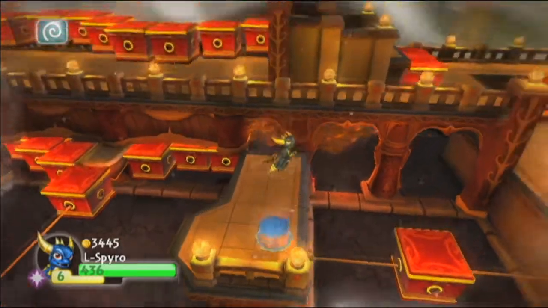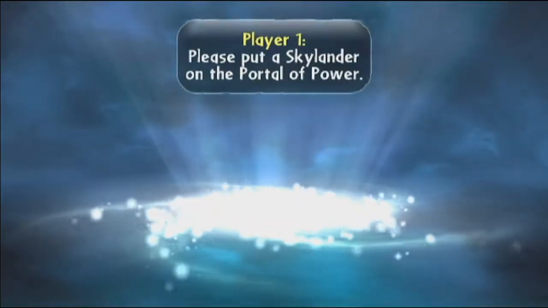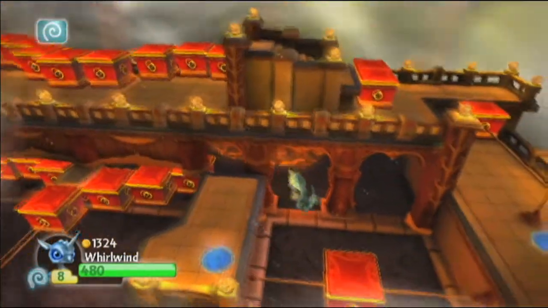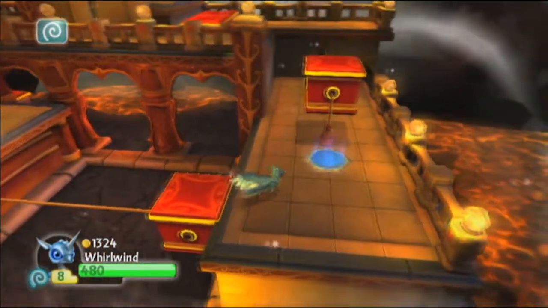Alright, so we are going to have to do something risky here and bounce out to this. Actually, wait, I should probably change back to Sonic Boom. No, Whirlwind, because Whirlwind moves faster, and we need a fast Skylander for this. And bounce! Made it, just barely made it. Just barely, though. Okay. We made it, don't even worry about it.